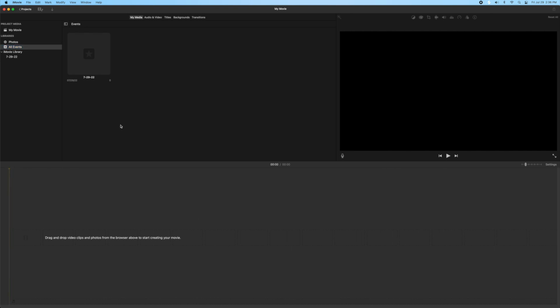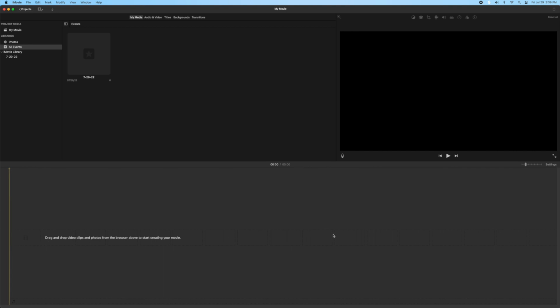So there's a few things to understand about this. Far left panel here is sort of like organization. So we can split our projects up to stay more organized. This middle top part is like a media bin. And what that means is it's kind of like a bin. So think of it as a shoebox. We've thrown all our raw footage in, and it's just going to exist here, and iMovie knows about it, but it's not necessarily part of a finished project. And this lets you sort of choose what you want.